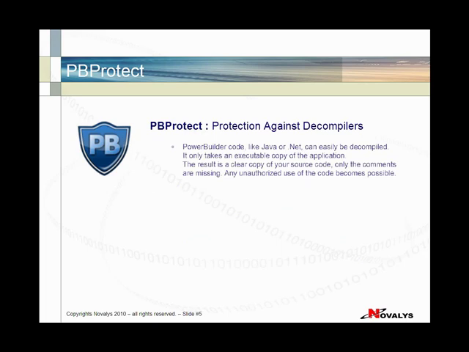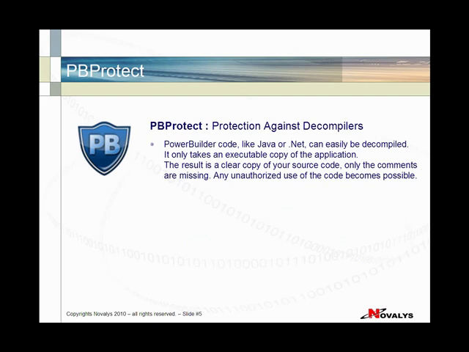same one that you developed, except there will not be the comments, which of course opens the possibility for unauthorized manipulation. If that's a commercial application, people may try to crack your software protection. If it's an in-house application, they might change the code to do whatever unauthorized transaction they would like to. So if you want to avoid or remove this possibility, you might choose to use PBProtect.